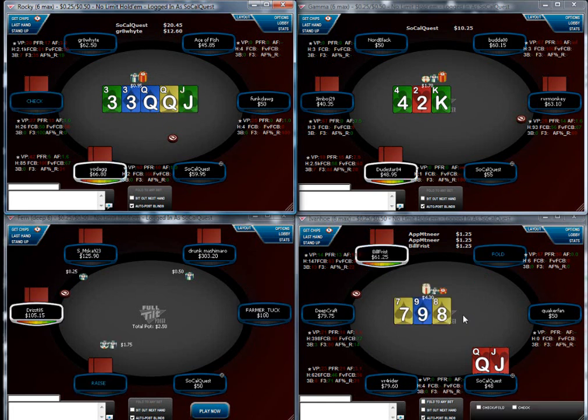So I get called by the small blind, and this board, a 7-9-8 with a flush draw, is not a great board to continuation bet. He's going to peel here with a lot of open-ended straight draws, any 10 or any 6, obviously. He's going to have a lot of pair plus straight draws, like 8-10, 9-10, 7-6 type hands. And I just don't expect him to fold here very often.